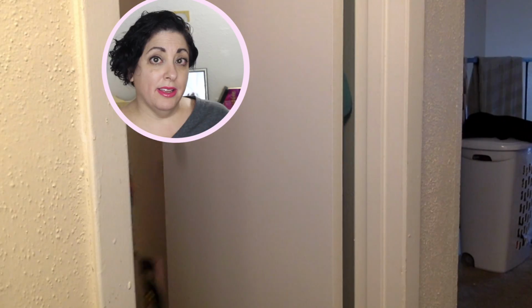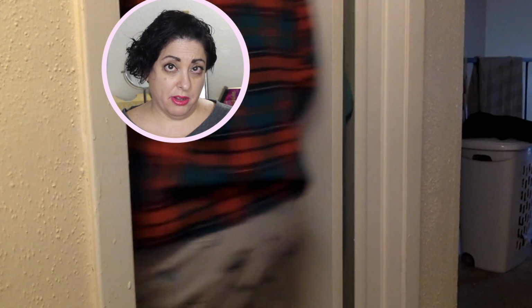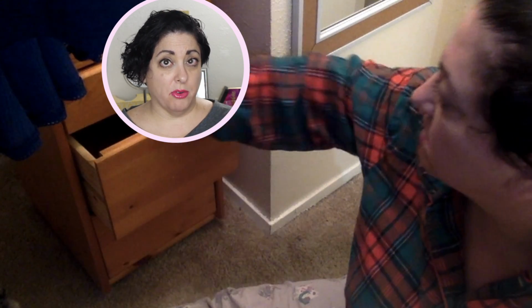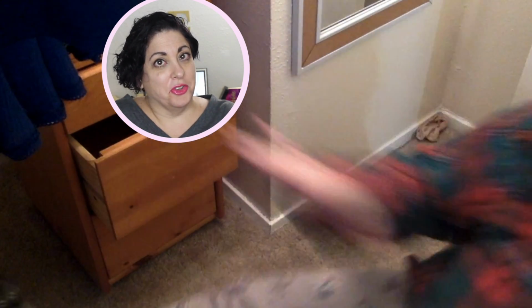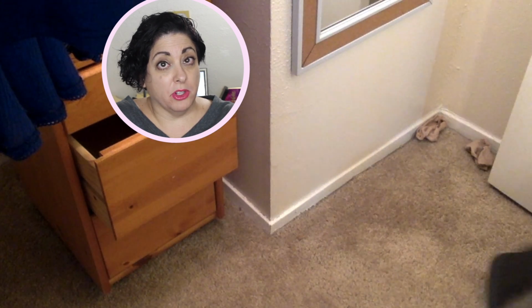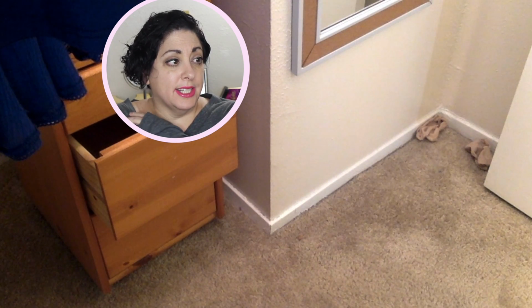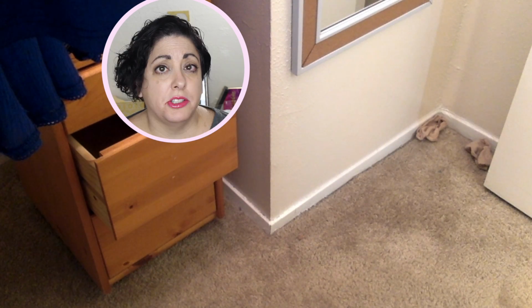The next thing that I had to do was my closet. My closet was getting to be a big old mess. The closet can be a daunting task. You want to set aside a whole afternoon, at least about 3 or 4 hours. That's what I had to do. And you really want to just empty everything out of your closet. And again, this is a process. You want to just go through everything.